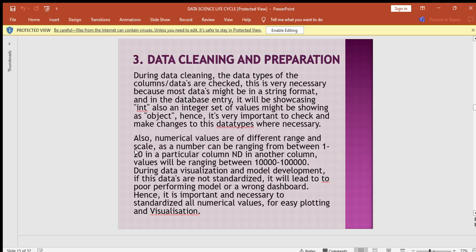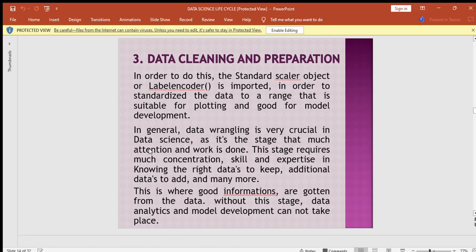Hence, it is necessary to standardize all numerical values for easy plotting and visualization. In order to do this, we make use of the StandardScaler object. The StandardScaler object helps us to standardize the data to a range that is suitable for plotting and good for model development.